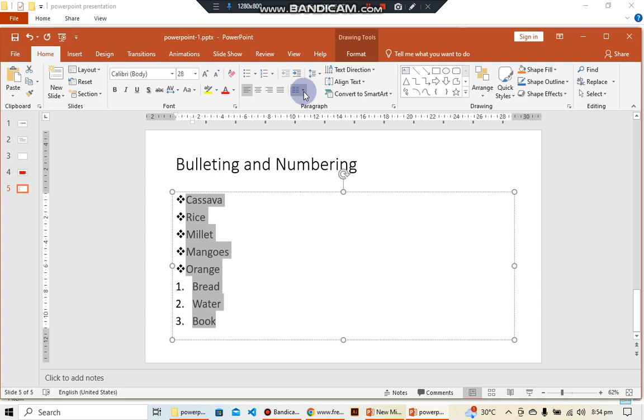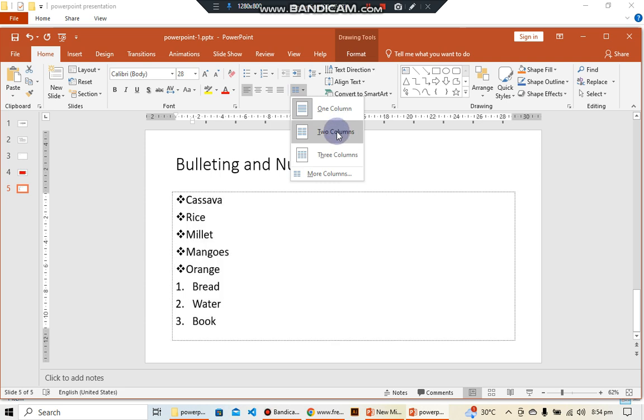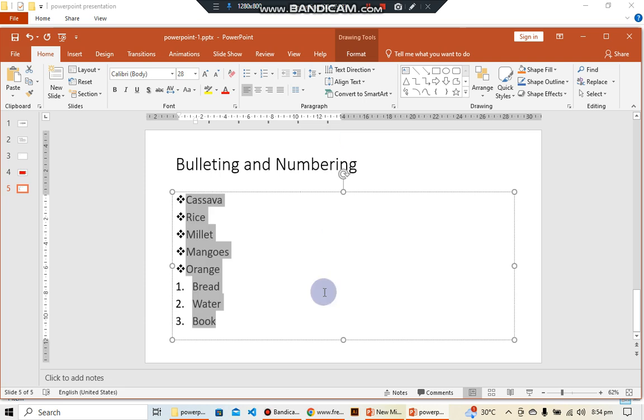All you want to do is just to hit on the drop down button, and here we go. We have chances to maybe set this to 3 columns. Let's say 1 column. Right now by default it is 1 column. So if I want it to be 2 columns, I will have to choose 2 columns. I want it to be 3 columns, I will have to choose 3 columns. And now in here you might want to choose any of your choice. So here, if you want to choose 2 columns, you just have to hit on the 2 columns.